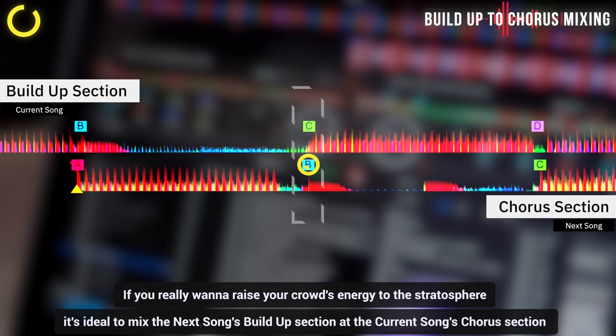Now, if you want to really raise your crowd's energy to the stratosphere, it's ideal to mix the next song's build-up section at the current song's chorus section, so that when the current song's chorus ends, the next song's chorus begins.